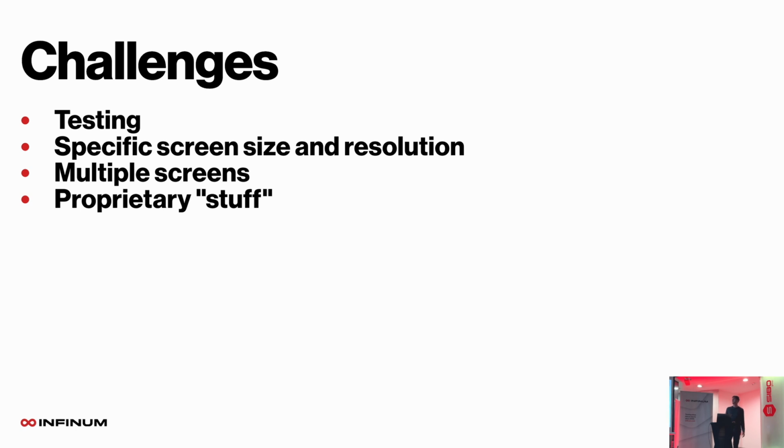Another thing that's not really common for normal development is that you would know exactly the screen size and exactly the resolution that your apps will be running on. So a requirement from the manufacturer is actually that our apps are pixel perfect to the provided design. So we actually use pixels, not DPs in our app.